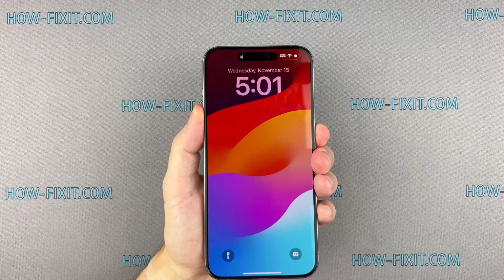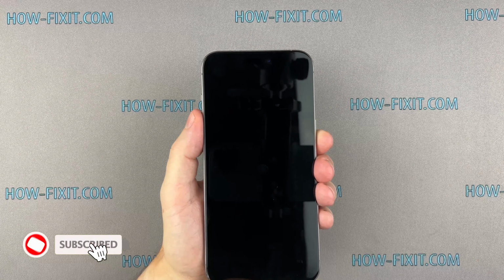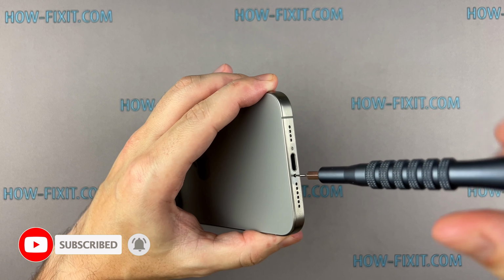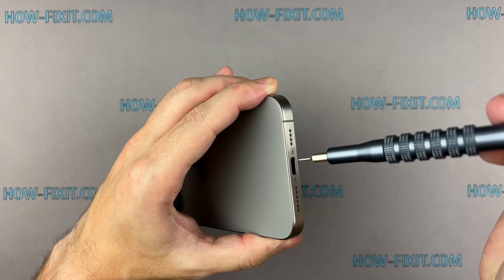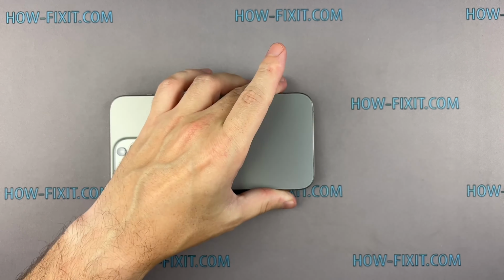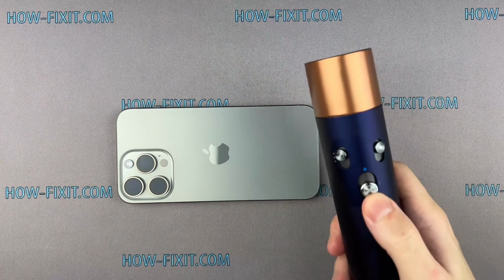So, let's get started. Turn off your iPhone and proceed to remove the two screws located near the charging port. Use a hairdryer to heat the back glass surface for 2 minutes.